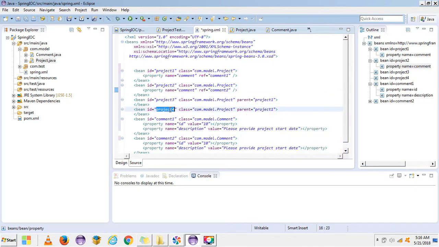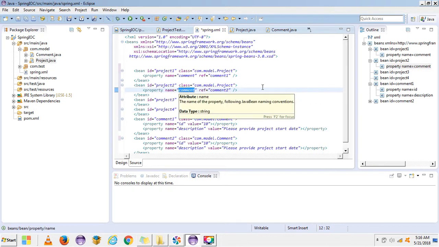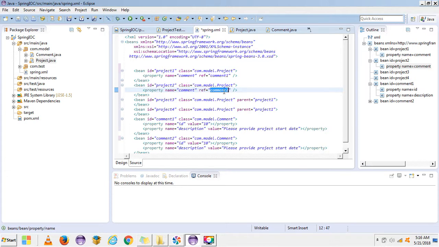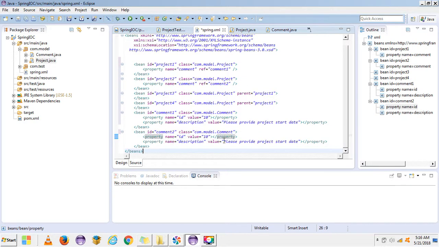Let's say project 4 requires this comment 2 bean. Here I have given id 11 and the comment description is something else.